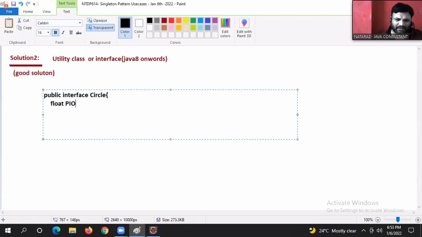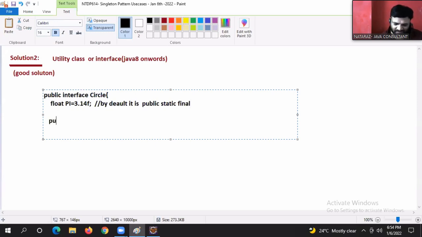Float PI is equal to 3.14F. By default, that is static or not? By default, it is public static final.